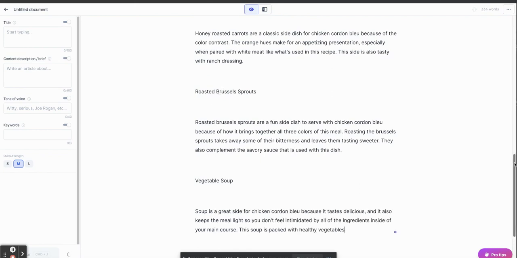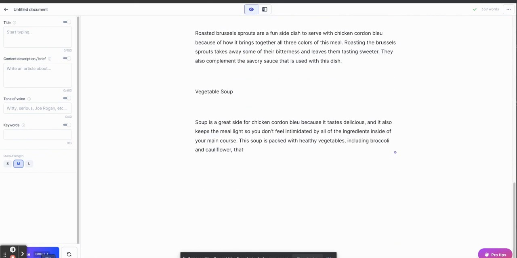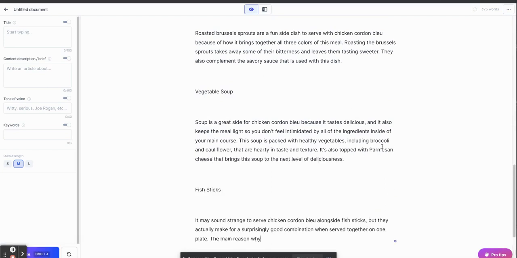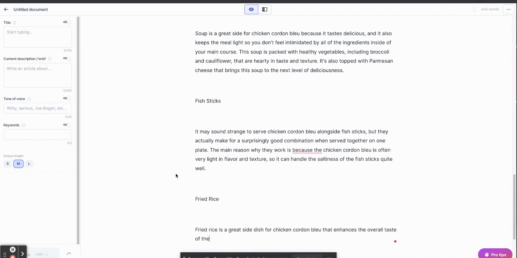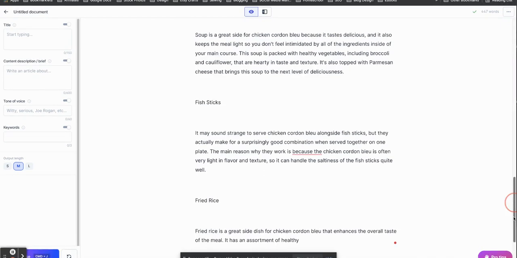And then with this, I'll put this into Simply Side Dishes and I will link to anything I have that's relevant. But this is going to be a great article for me. I'm not going to have to add a ton to it. And it hopefully should rank pretty well. It says it may sound strange, but I guess some people like that. So just keep going.